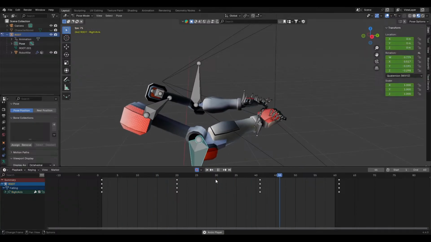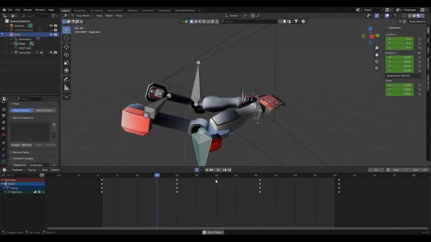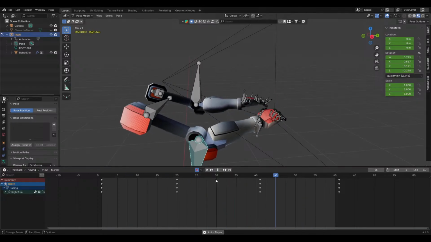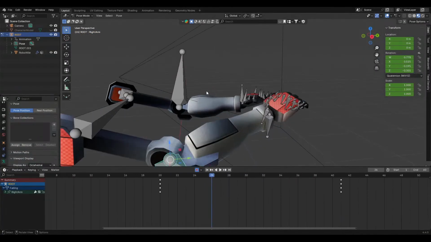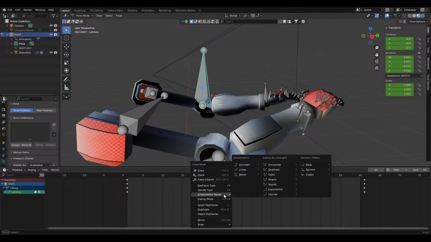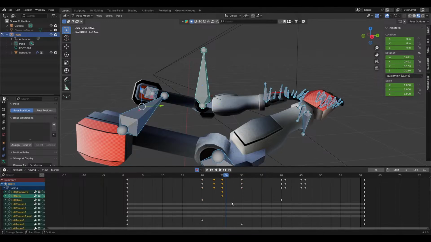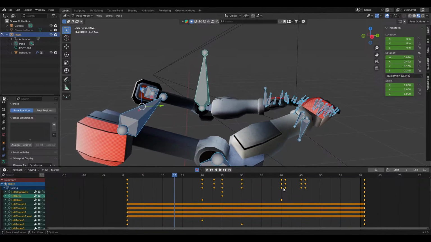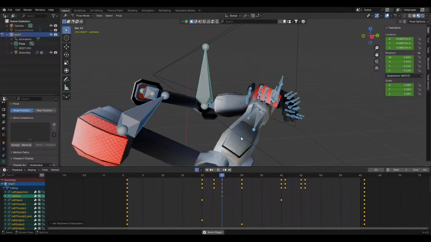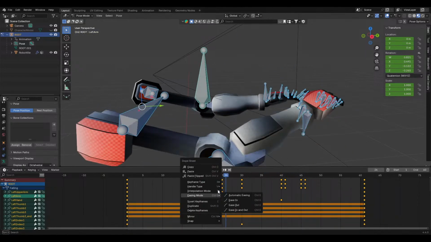Let's see. Yeah, I don't know why, it just looks wrong. I don't know why it's so sharp. To me, the only reason why it would be this sharp is that it's not interpolating like I want it to, but it's all on Bezier. Unless there's some other weird interpolation mode, which I don't think so. It could be easing, to be honest.